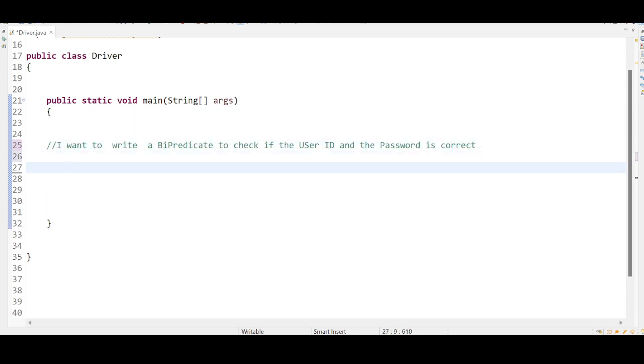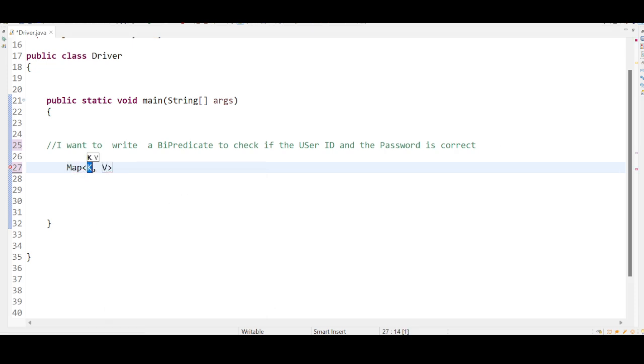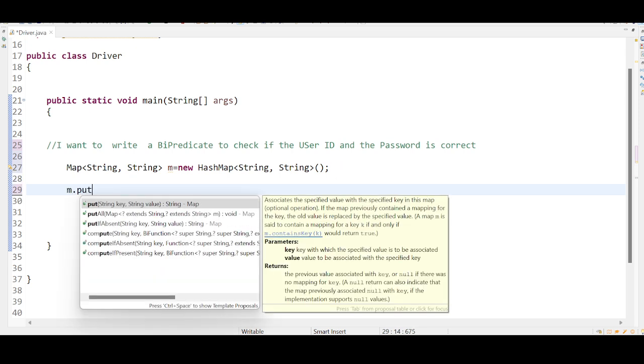I am taking a database in the form of a map. The map is going to represent String as the generic type, and I'm going to add some data. I'm using this map as the database. This is the map collection topic, and we have completed it. You can refer to my collection videos; I have already given a playlist for them.